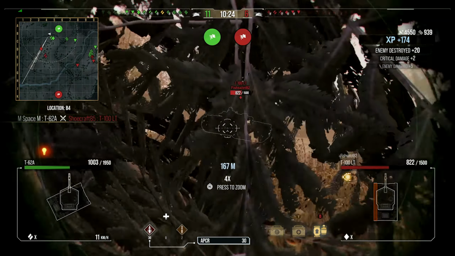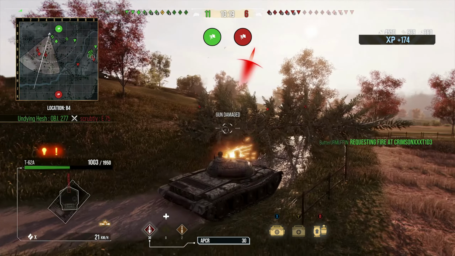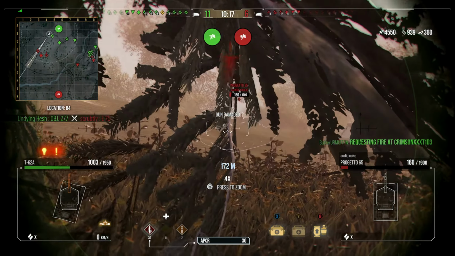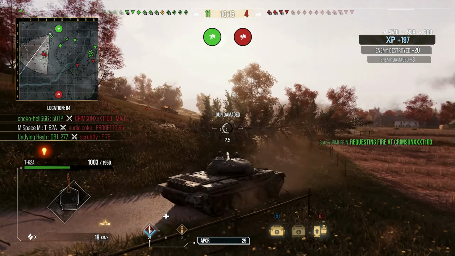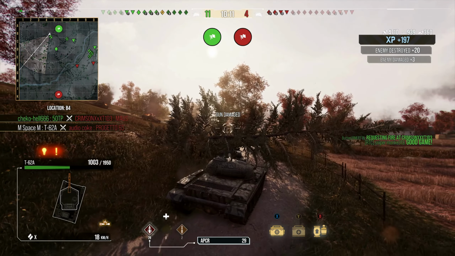I don't know why I didn't fire this shell over there. I probably should have, because sometimes you don't see the outline of a tank, yet you can still hit him. This M46 makes a big mistake poking out, and we squeeze that shell through into the bottom of his turret. We take him out of the game.